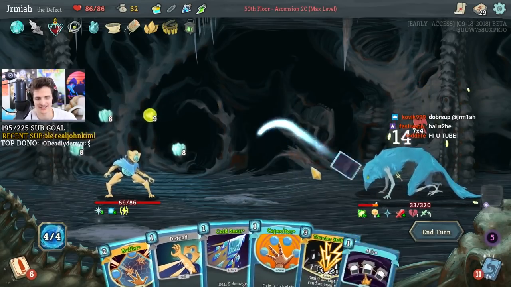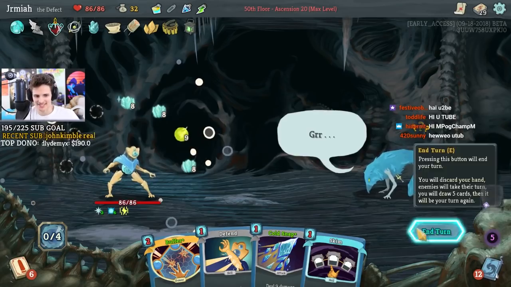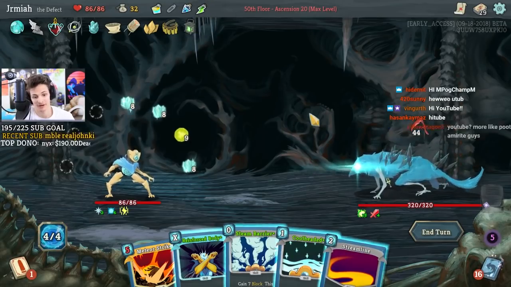Okay, give me the Thunderstrike. There it is. GG. Now we'll play Capacitor. The main's dead. Now we're just gonna use all these potions for the next fight. So whoever the next boss is gonna have to deal with two focus and five dexterity. I don't see how I can lose that.